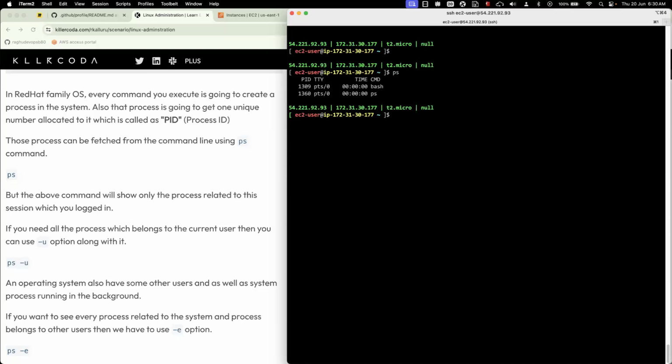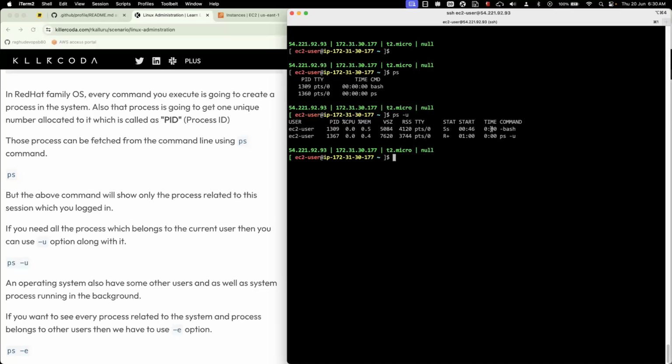The PS command will show you the processes that belong to the user you logged in as, and to this particular session only. If you want to know all the processes of that particular user, then ps -u. It is still showing the same two. Here I executed a PS command, that is also one process. Otherwise some command is running. This is the shell. What a shell is we'll see later, but wherever you execute a command is called a shell, and that software is called shell software. The command line software that accepts your inputs from the user is called shell software. Here it's again showing the same thing.